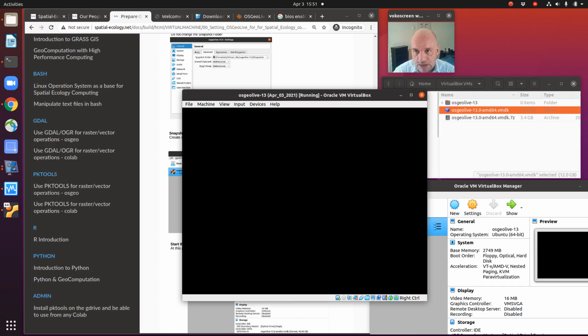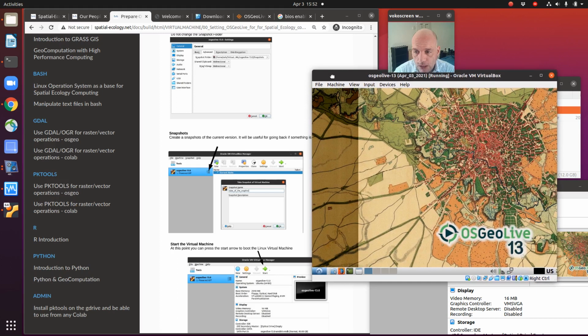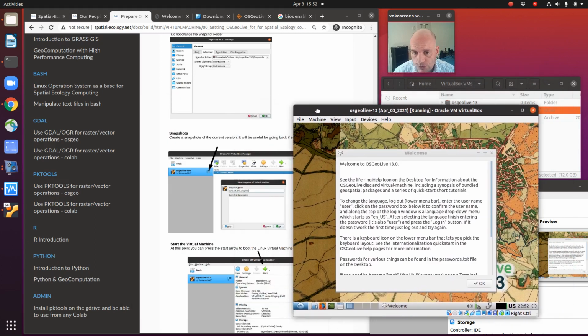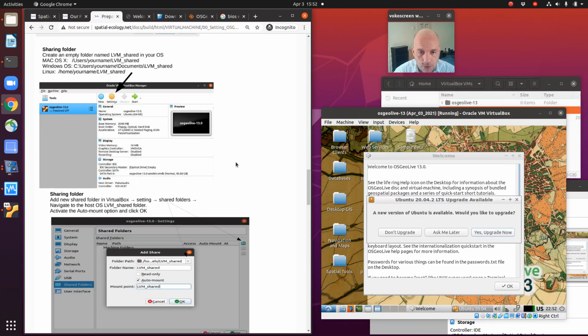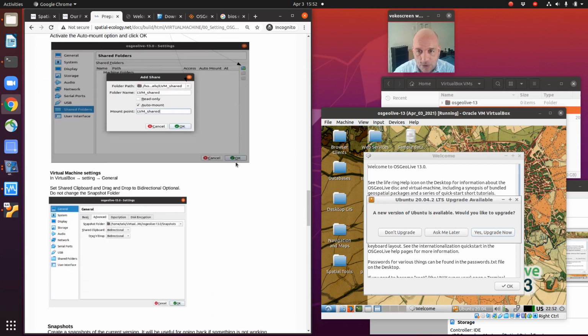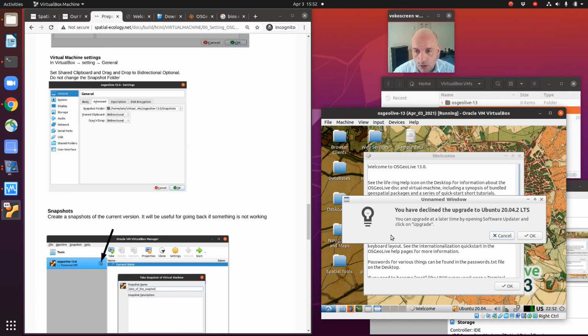You can close these little pop-up windows that are coming up. They're not really important. At this point, you can see I can overlap into these other windows that are not needed anymore, and I can even get a bit more space over here. It's going to ask immediately if you want to update. You can say don't upgrade now. We are going to do it later on with a command line. So it's fine even if you decline for now.